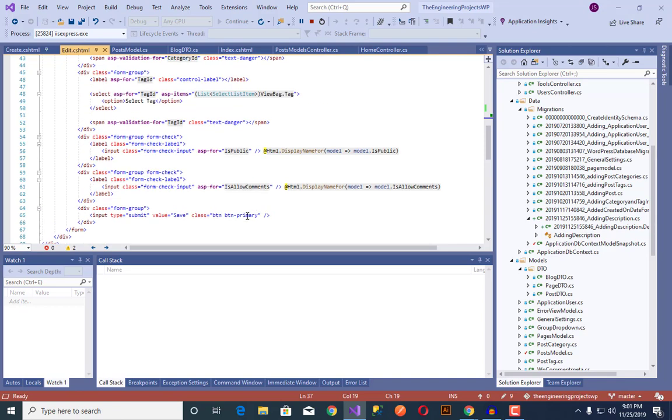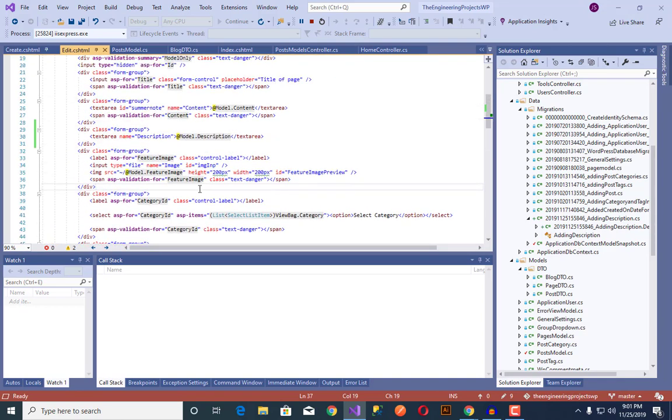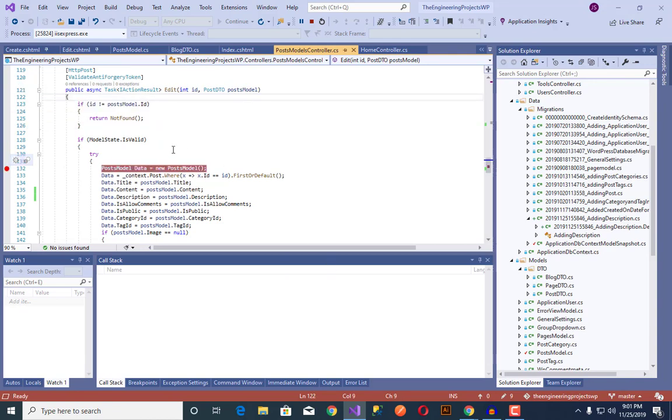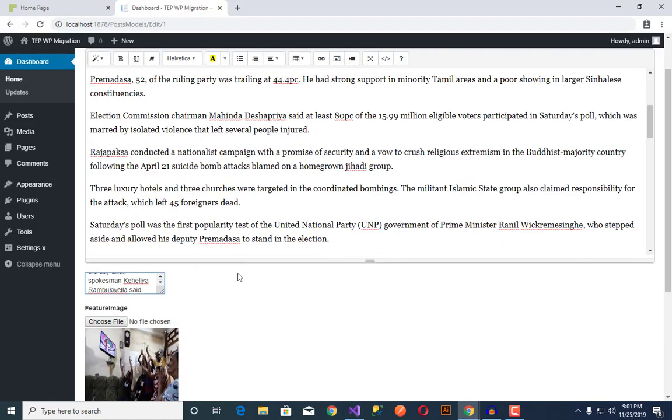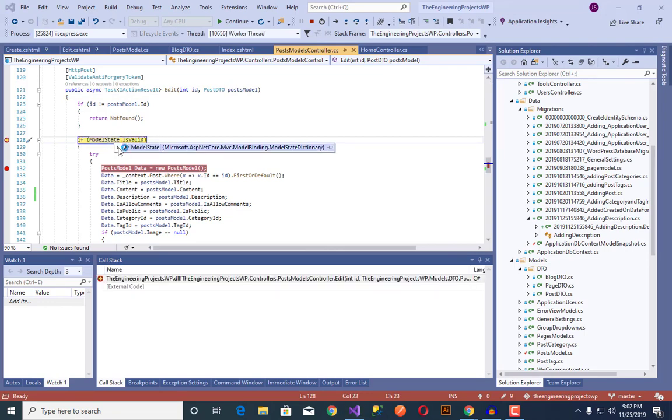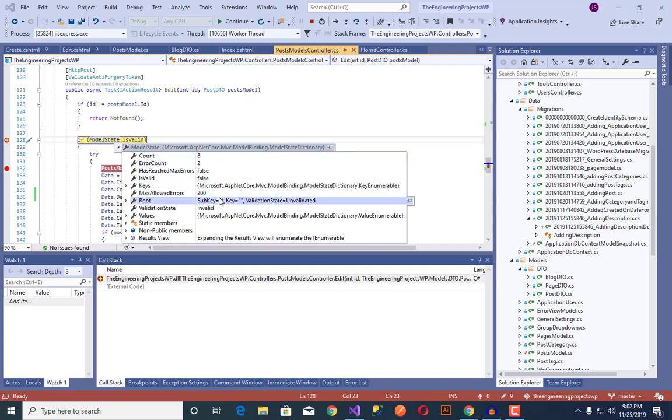Okay, there is no Ajax specific call. Content, description. Now we have the debugger here and also here, and when I submit this, we see whether the state is valid or not. The state is not valid. We need to check what the actual problem is in the keys. Okay, these are the keys.